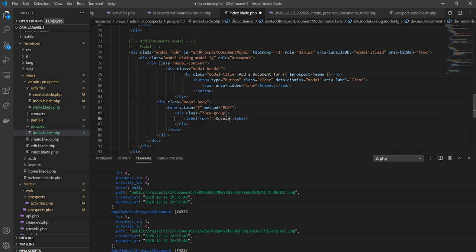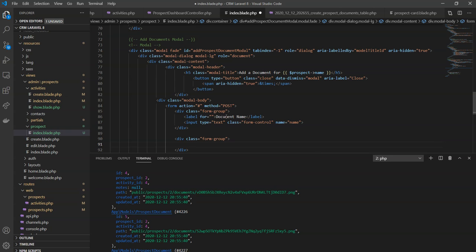So document name. Class, oops. Control, and we'll say this one is going to be named name. That's pretty simple.